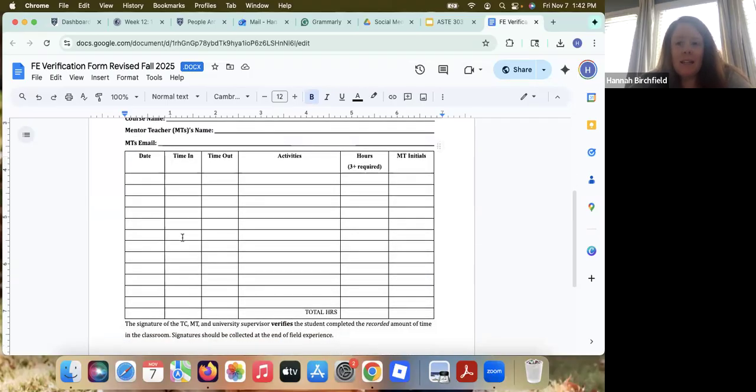So you can stack these. Like, let's say that you go for a full day and it counts as one observation and one teach. You could put, like, October 20th, 8 a.m. to 3 p.m. and say observation one, teach one, and then put 7 hours or however many, and then initials. It may be easier for you to keep up with it, though, if you just chunk it in 3 hour sections, since each one has to be 3 hours.